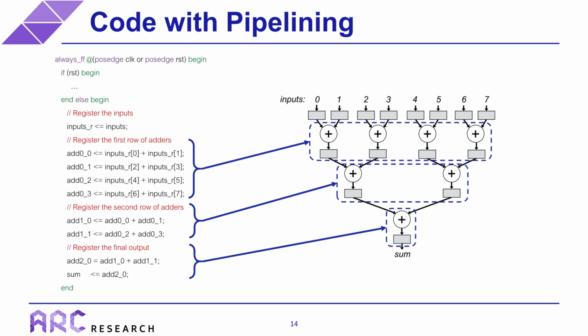So this slide takes a look at how we revised the code to achieve this pipelining. Basically, we collapsed the two always blocks from the original code into a single always flip-flop block, and we can do this because every add operation is now followed by a register. So simply by assigning add operations to a logic variable on a rising clock edge, we are now creating the registers that we want on the output of each adder. You might notice that the final adder is coded slightly differently using a blocking assignment. Well, we do this because we don't accidentally want to create two registers on the sum output. Alright, so now let's jump back into the timing analyzer and see how things have improved with this pipelining.